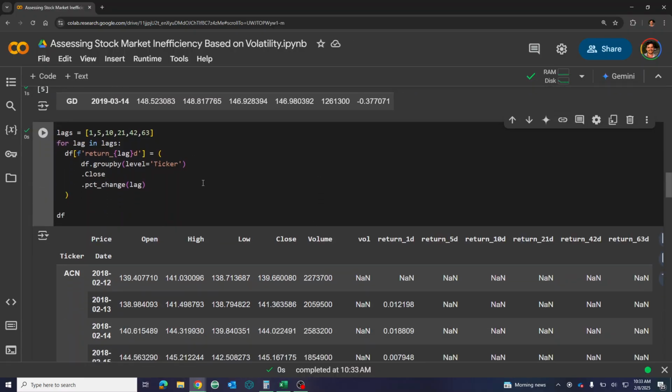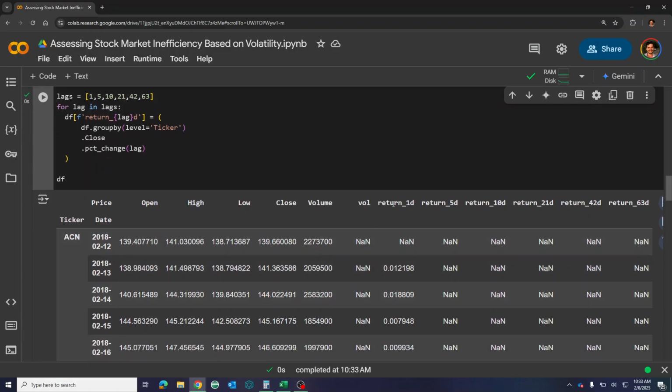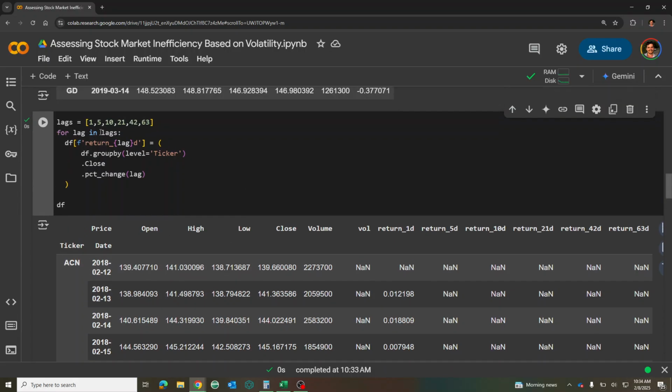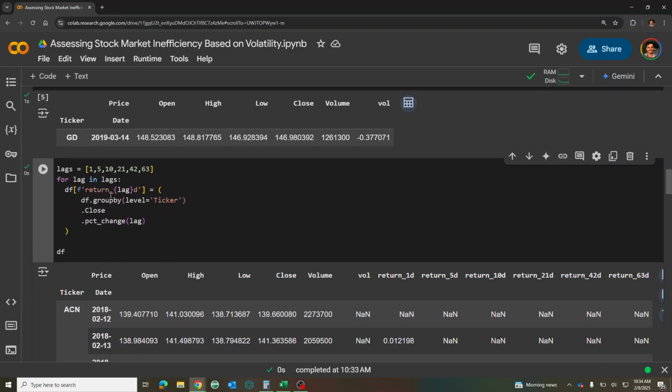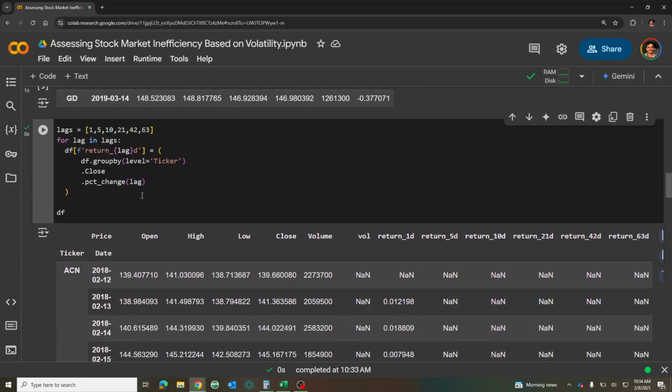Next thing we do is set up lags. So with the volatility, we have a return 1 day, return 5 day, return 10, 21, 42, and 63. These lags help us reduce data leak. And we're just calculating the return with a pretty simple percent change based on the lag day that we want.